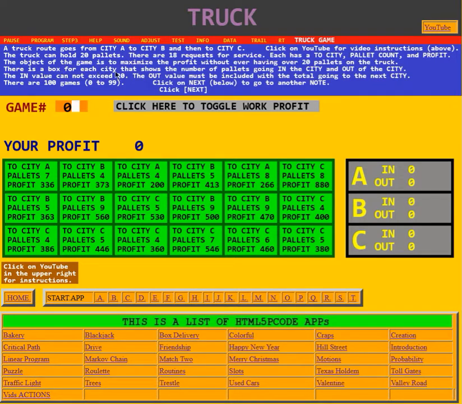There is a box for each city that shows the number of pallets going in the city and out of the city. Here are the boxes for each city, city A, city B, and city C, and it will show the number of pallets coming in and out of each city. The in value cannot exceed 20. The out value must be included with the total going to the next city.